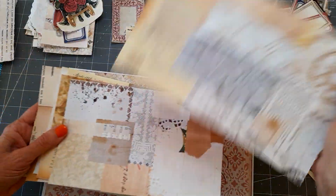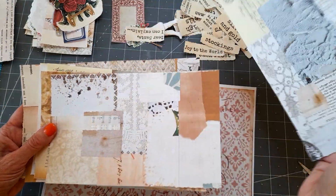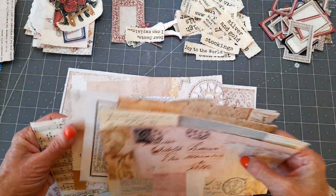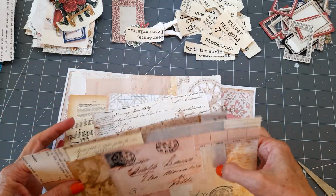Gosh, I have got a lot, haven't I? But as I say, you don't have to use them for Christmas. Not just for Christmas. And I had an idea. Sorry, yes, it's quite dark here in the UK.